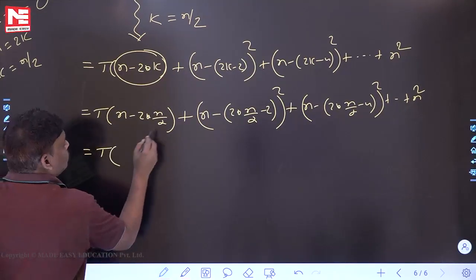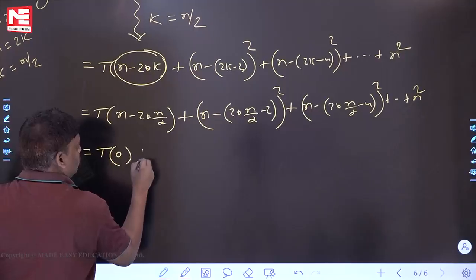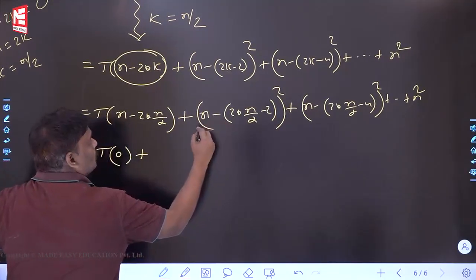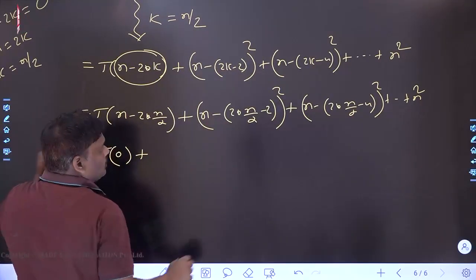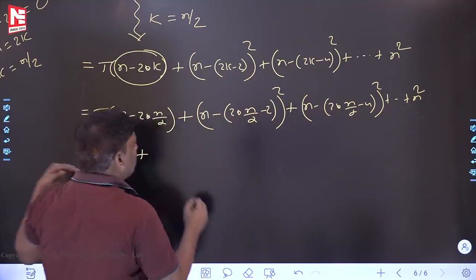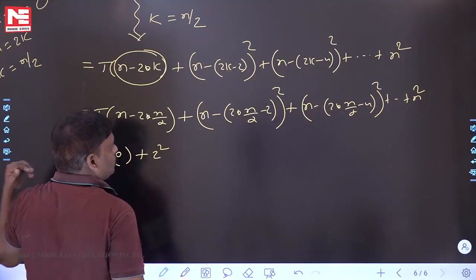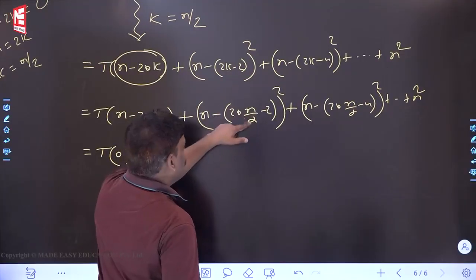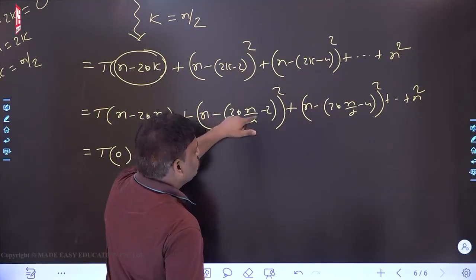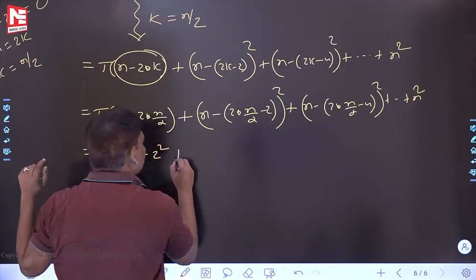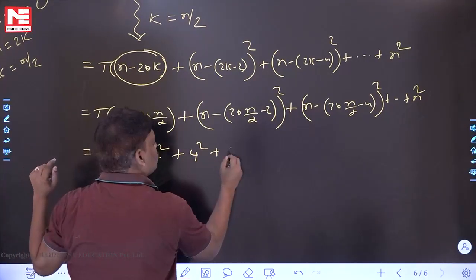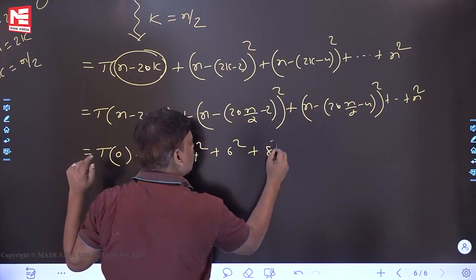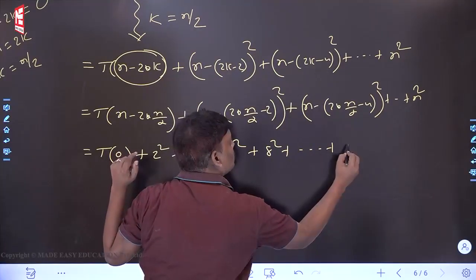This will become 2 cancel, n minus n 0. Next one, 2 cancel, right? N minus n cancel. So what is the answer? I think it will become 2 square. See this one, 2 cancel, this will become minus n plus 2. N minus n cancel, plus 2 whole square, 2 square. Next one, 4 square. Next one, 6 square, because of 2 difference, 8 square, and so on. Lastly, what is the answer? N square.